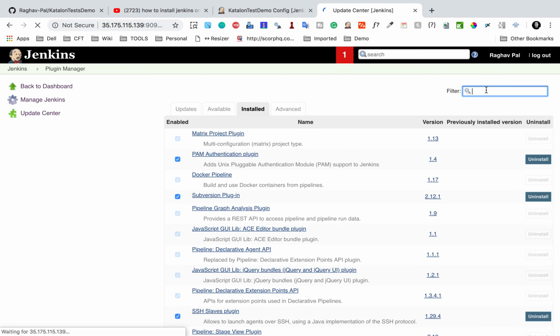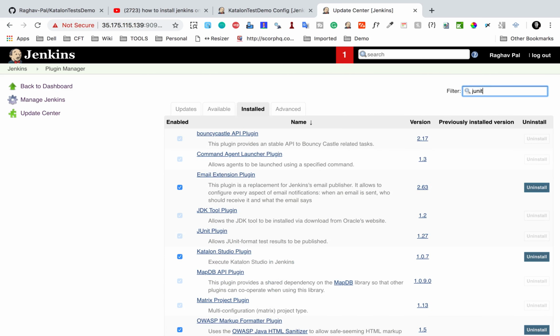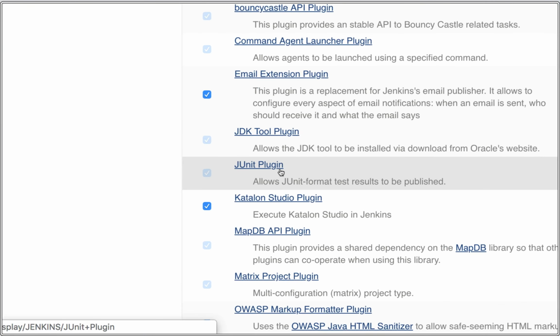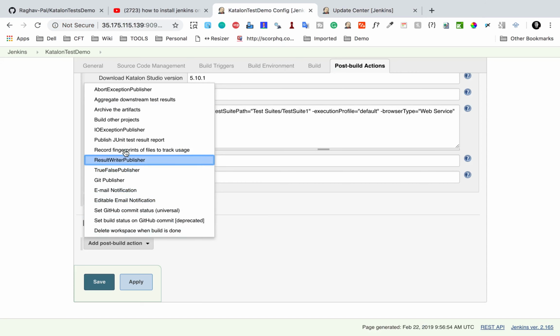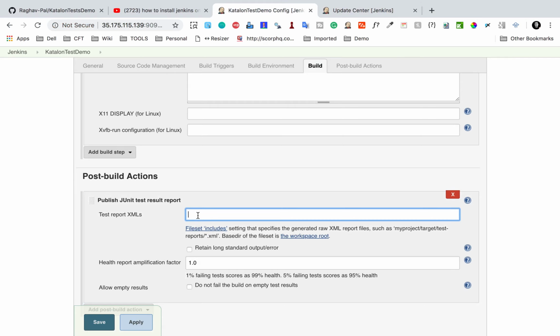By default, JUnit is a plugin that comes with Jenkins unless you select to uninstall it. If I search for JUnit, we have this JUnit plugin here. Just in case you are not getting the option, you can install the JUnit plugin, and here I will select publish JUnit test results report, and then I have to give the location.